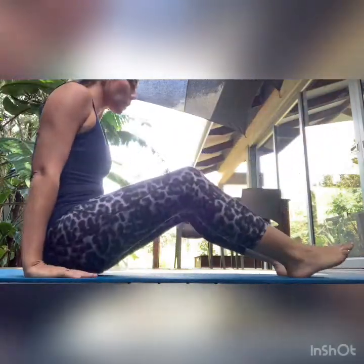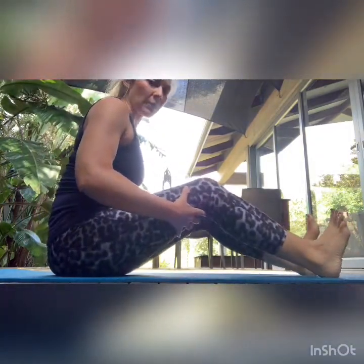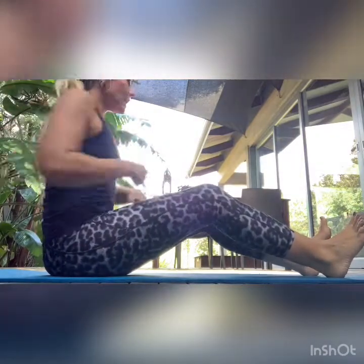And then the last one we're going to do is either with straight legs, if you've got nice long hamstrings, or if you're like me with short hamstrings, you can bend. Now dig those feet into the mat, the legs not moving, and punching side to side, getting a nice twist at the spine and engaging those abdominals nicely.